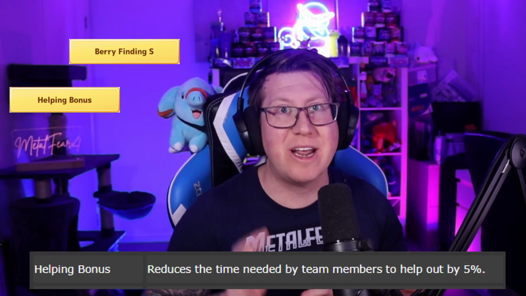Okay, let's rank some of the other gold skills next. The next bracket or group I'm going to have is Helping Bonus, because it's a really good skill that helps out the entire team and is useful on every single Pokemon.